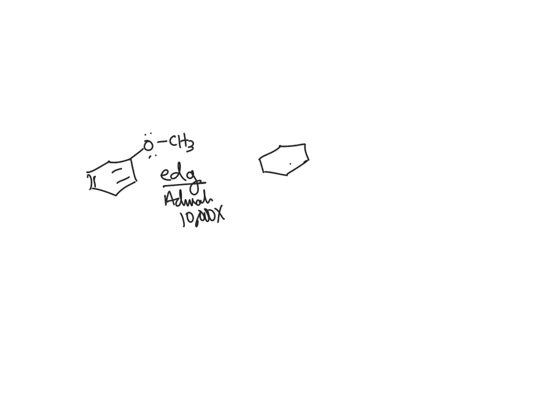Let's go to 3. We have, this is called anisole. Okay, it has lone pairs on the oxygen. This is definitely electron donating group, and this is an activator. I want to say this is about 10,000 times faster reacting than benzene. And so that means it's going to be an ortho-para director, and your reagents that you're adding is a Friedel-Crafts acylation, and I wanted to see the mechanism.